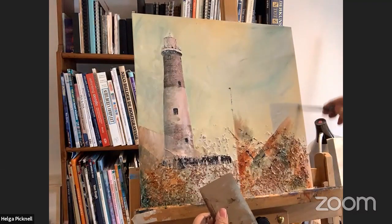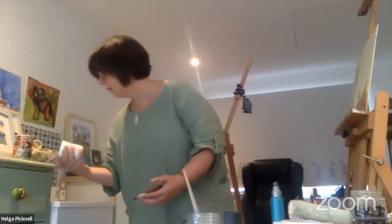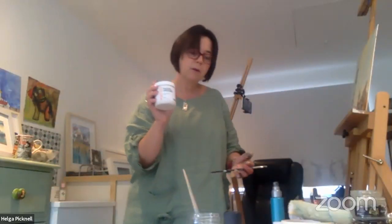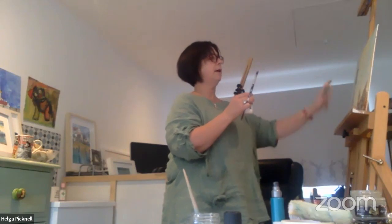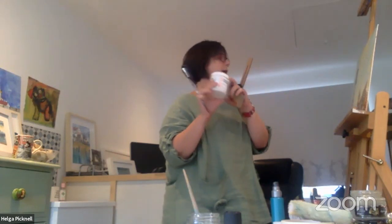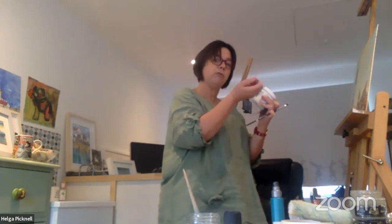So Susie's asked, if you add loose pigment like soft pastels, do you need to seal it somehow to stop it rubbing off when dusted, or do you have to put it under glass? There's a good trick for that. There is actually a product you can buy, which is pastel ground. If this were dry, you could paint over it with this. Again, it dries clear. And then it's fine to use with pastel, so you can work with soft pastel into it, and it will just stick to it.